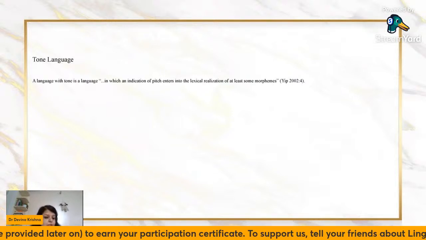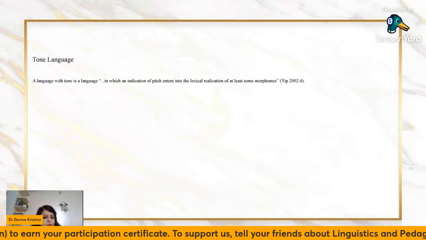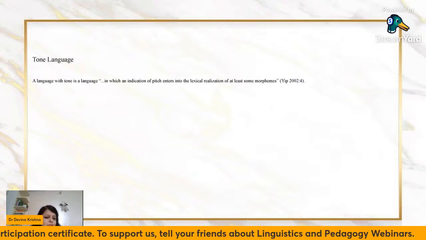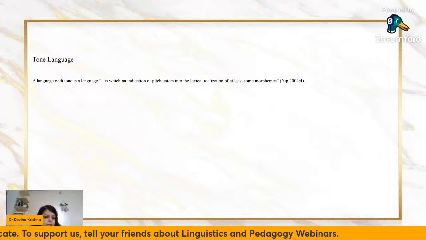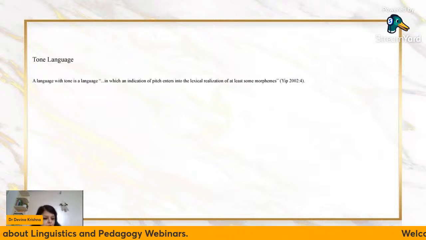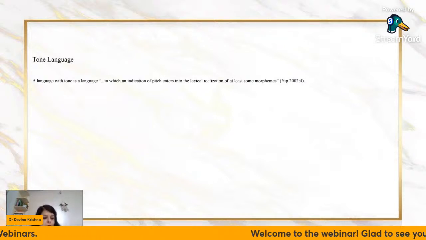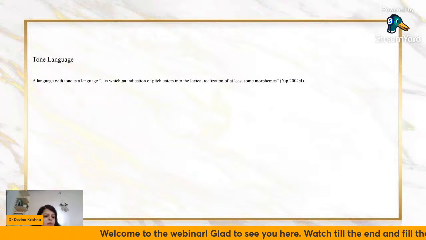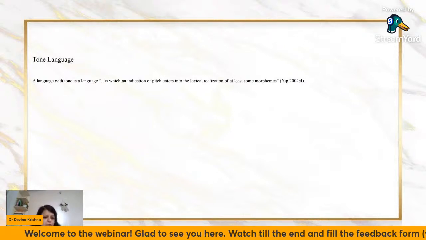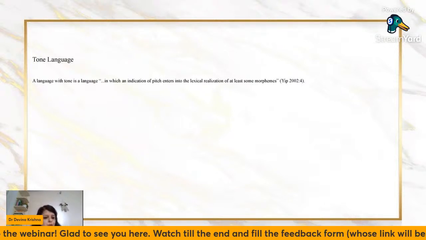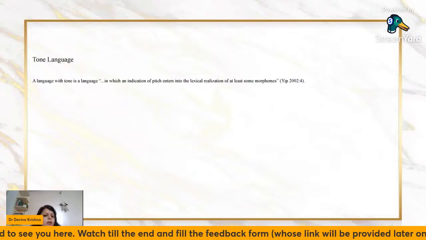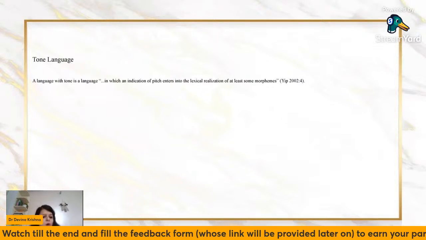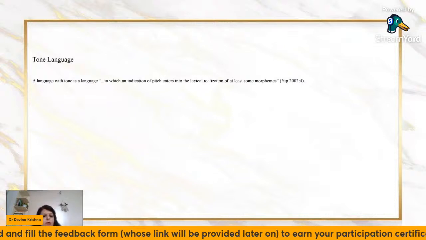Now, what makes a language tonal? A language is said to be tonal if, for example, it has three words which are similar as far as the form of the word is concerned, but as you change the tone of the word, which the vowel is bearing, the meaning changes. So you change the tone, you change the pitch, and the meaning changes. However, the form remains the same. This is what happens in the case of tone languages.